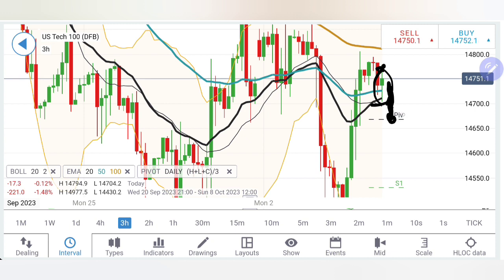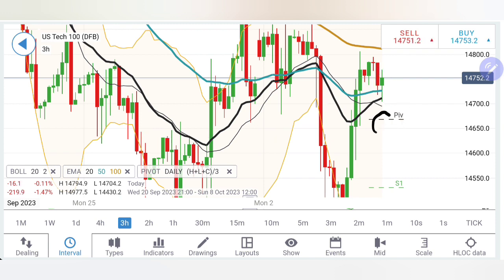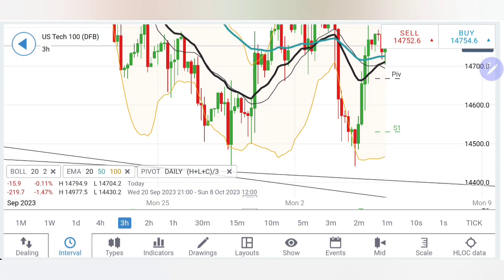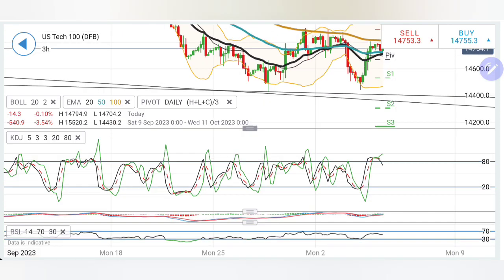We are looking forward to the 14,670, 650 zone, which is the first and very strong support zone here. I have previously mentioned, from 14,670, 675 to 14,630, this is the maximum support zone for Tech 100. If it drops below 14,630, stay short further. We are looking for 600 and 550. In fact, 500 is the baseline which it should break again in order to confirm the bearish move.